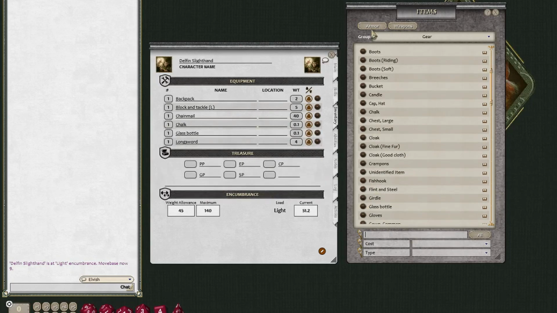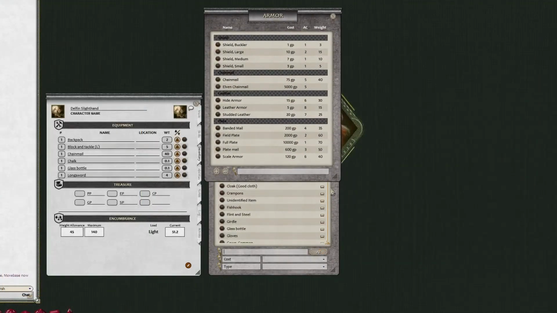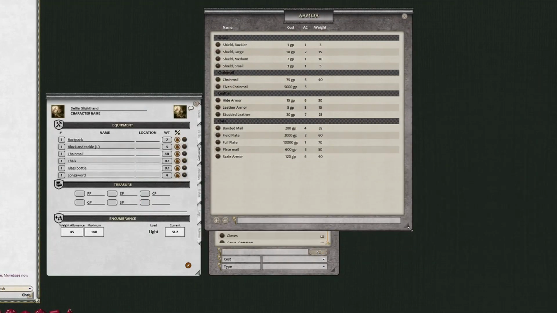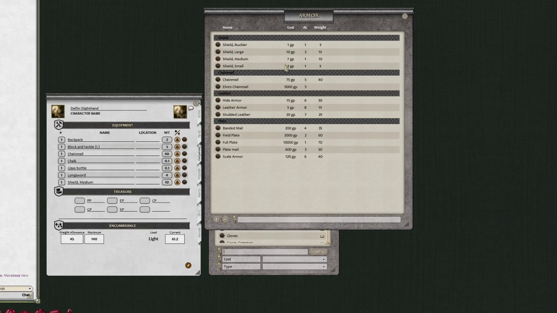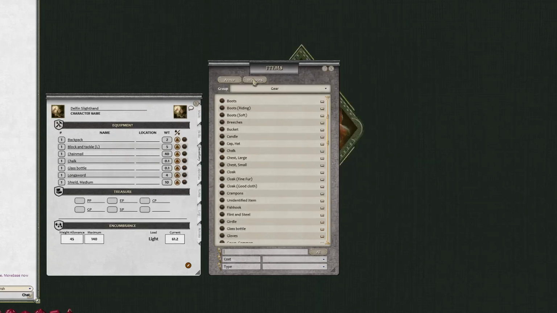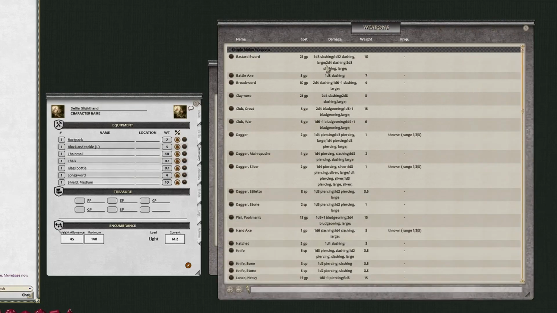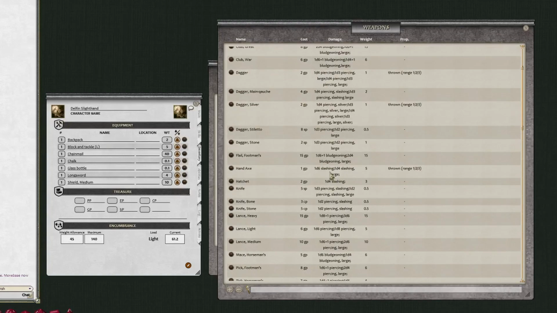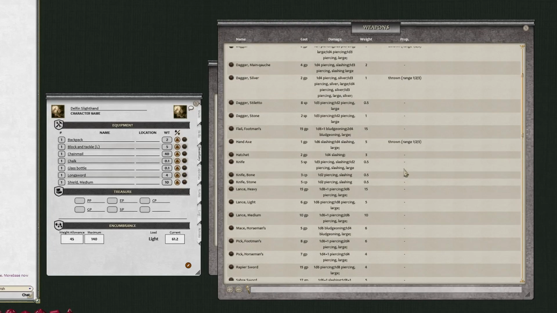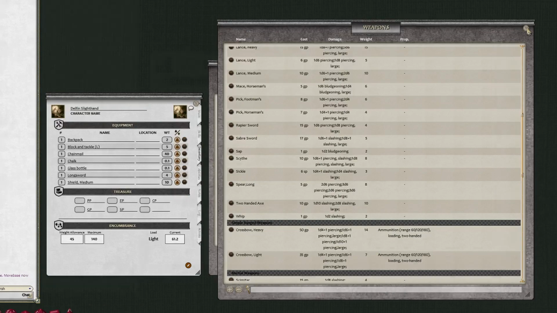There are also 2 shortcuts to armor and weapons that'll give you a better breakdown of those types of items. You can click that. And then you can see the cost, the AC, and the weight. You can also drag and drop from here. We're going to add the shield. The same thing with weapons. You can see the damage they do, cost, the weight, some of the other properties of that object.